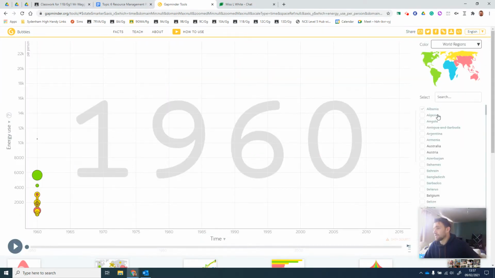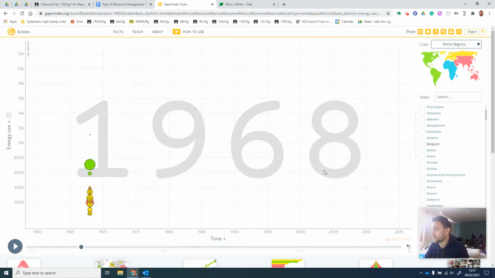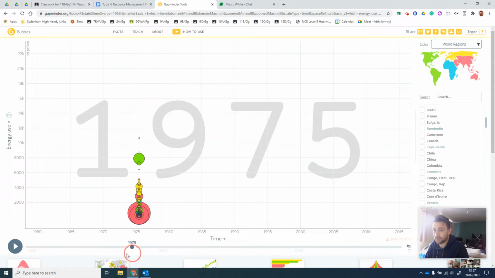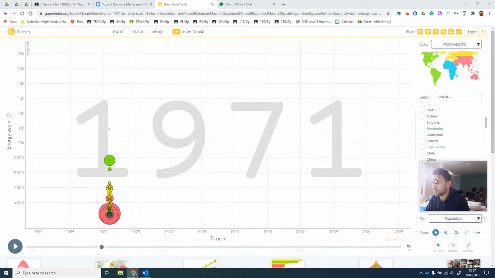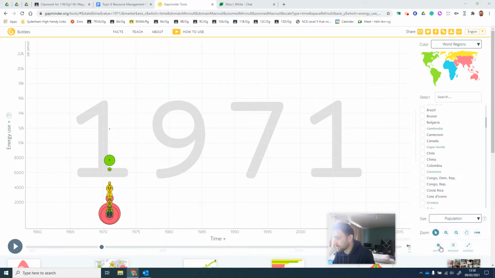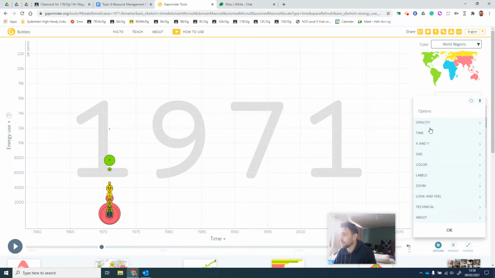Now, you'll notice that lots of these countries are grayed out. That's because there isn't necessarily data for them going back. Whereas when we start running it forwards, the number of countries that come up on here should, in theory, increase. And actually, you can see bubbles increasing. So what I'm going to do is change my x-axis scale. And I'm not going to start it until 1970, because that's when it seems like lots more data becomes available. I guess before that, lots of emerging countries didn't have it.